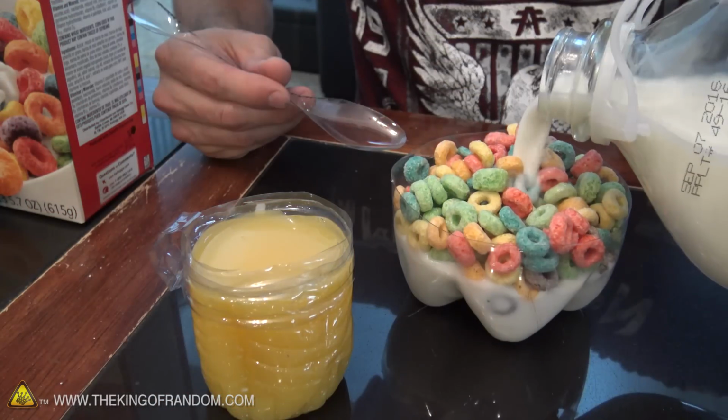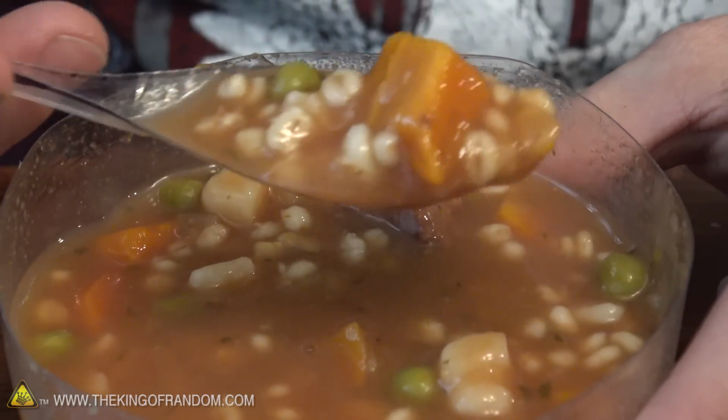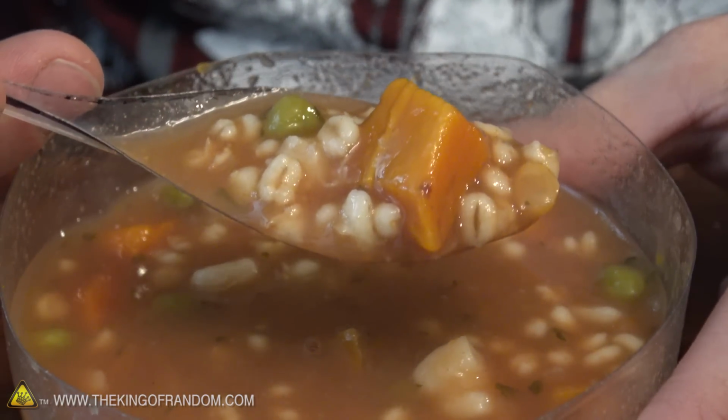So just like that, we've turned a couple of soda bottles into a really cool little bowl and 5 makeshift spoons that look really awesome and actually work really well as well. Now, you could use these for cereal, you could use them for oatmeal, you could use them for pretty much anything, even mashed potatoes. They're very robust, very durable, and the cool thing is they don't cost anything.